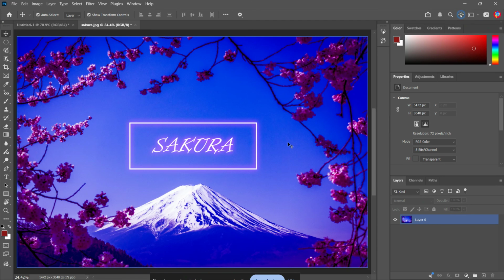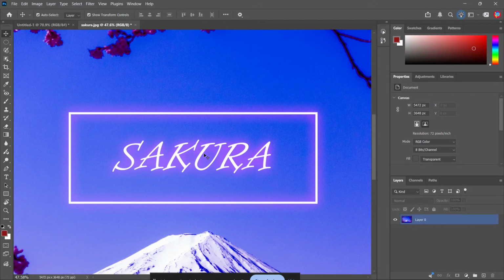Alright, let's jump in. First, open Photoshop and load the image that contains the text you want to identify. Once the image is open, zoom in a little if needed so you can clearly see the lettering. Now, from the left toolbar, select the rectangular marquee tool by pressing M on your keyboard. This tool is what you'll use to make a selection around the text you want Photoshop to analyze.